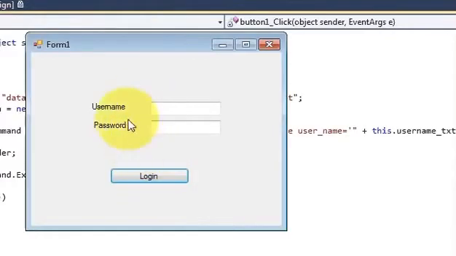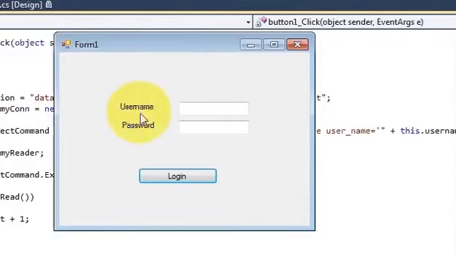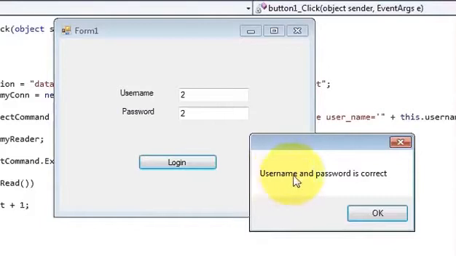So for example, I have created a form which have username and password, and when I enter username and password and when I press login, it gives me the answer that username and password is correct. So this username and password, it checks in the MySQL database.